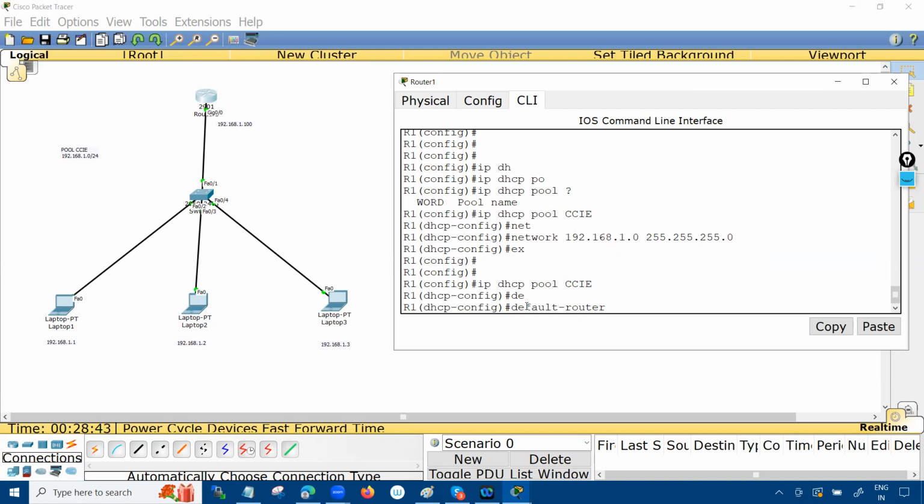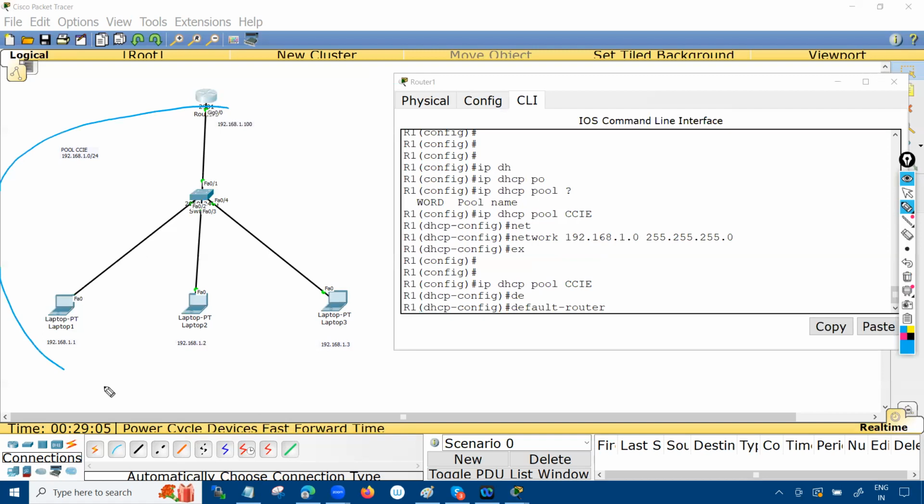So the default router means what? Whatever the IP address I'm going to define over here will become the default gateway for this PC. So of course, if this PC wants to go to the internet, they will go through this guy, right? Because this is one single home right now.